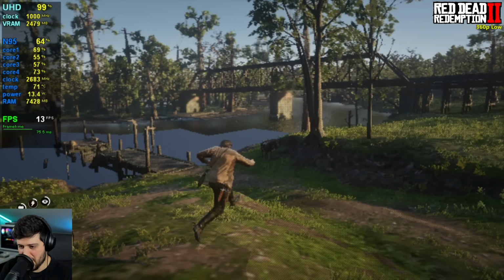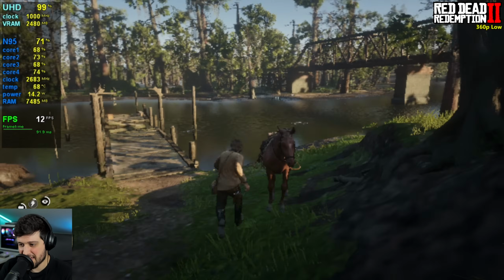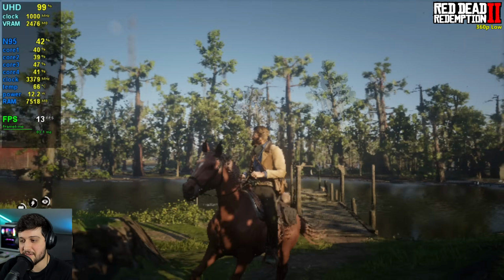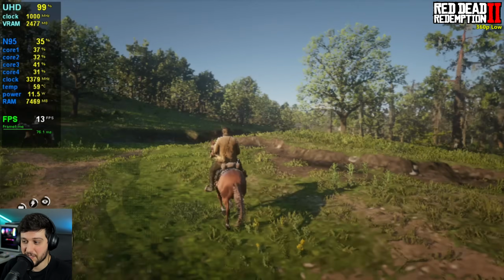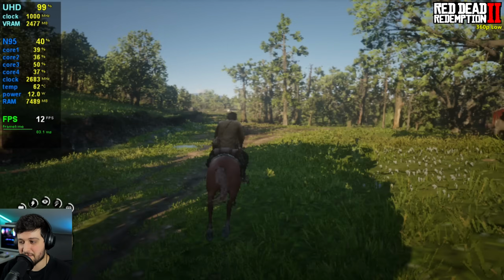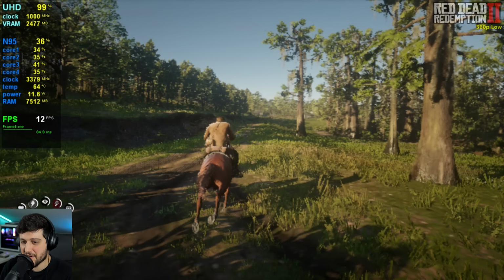Hello, buddy. Whoa! Whoa, the water is disappearing. But yeah, it's good that it's not stuttering, at least, guys. It has some loading issues. It has some really low frames, it has some graphical issues, but it doesn't stutter. That's how well Red Dead Redemption 2 is optimized, my friends. It's insane. It's actually crazy.